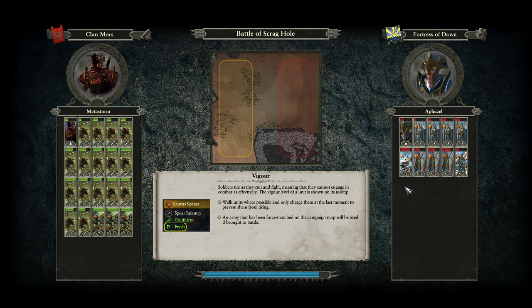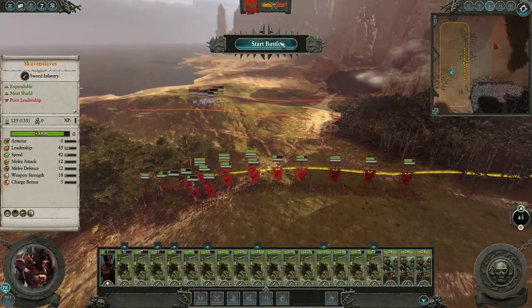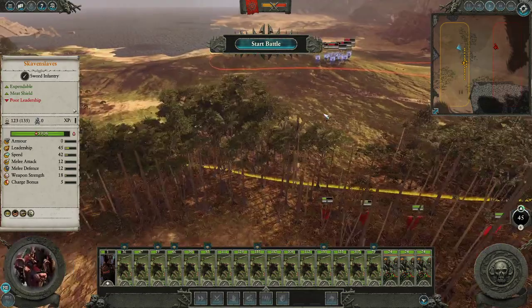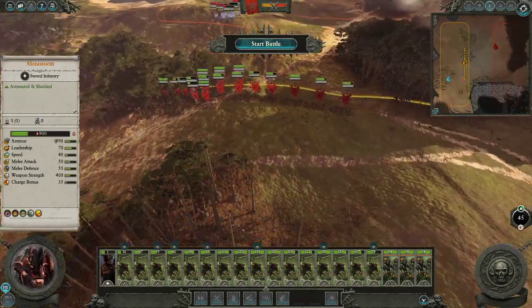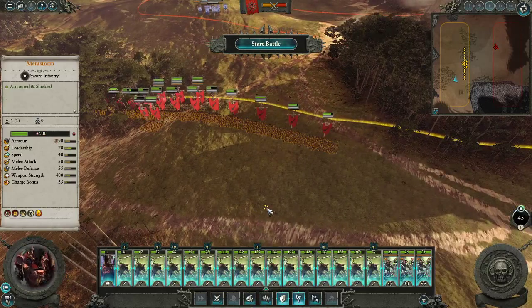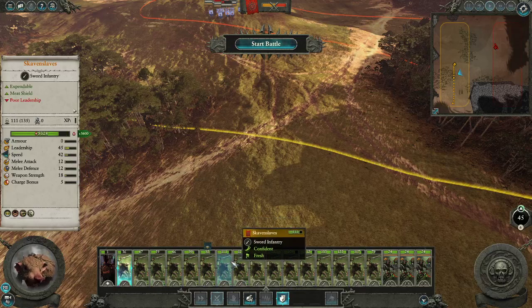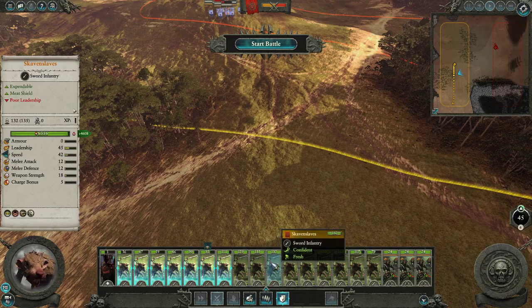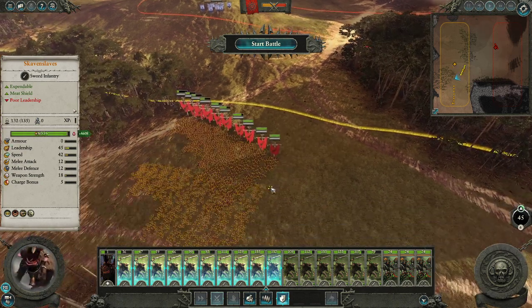The enemy is down to their prince, 4 units of spearmen and 5 units of assorted archers, all of which are hybrid melee. We want to be fighting on the open field. Somewhere like here.